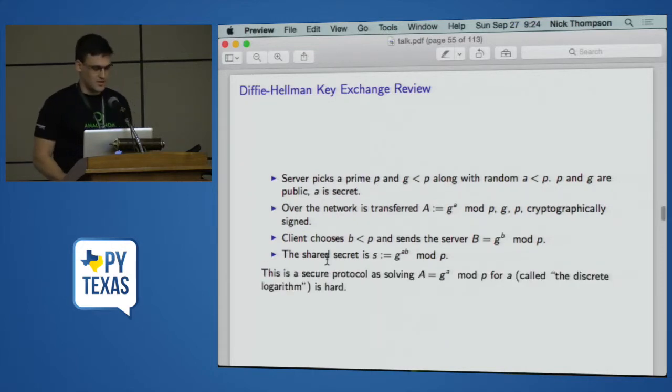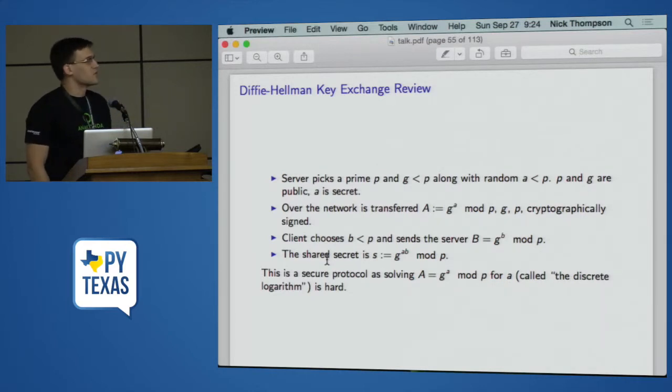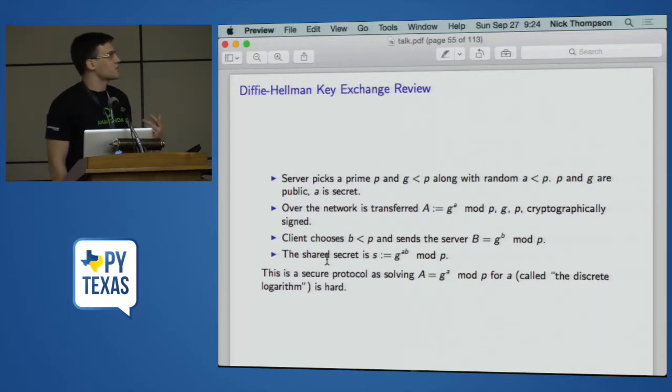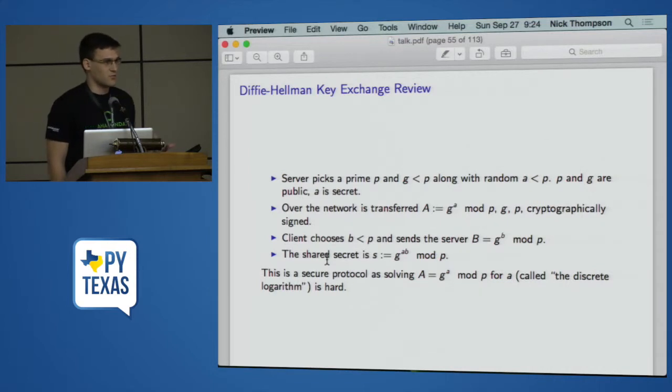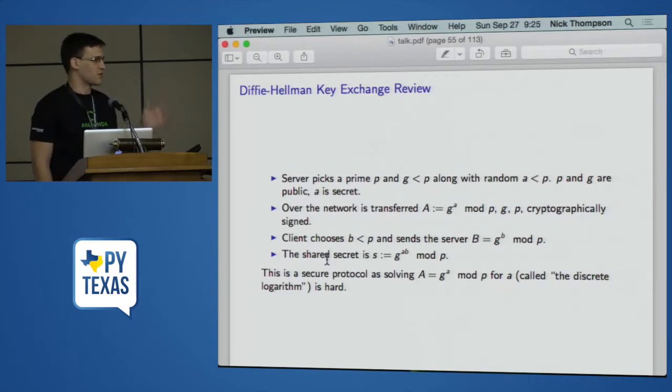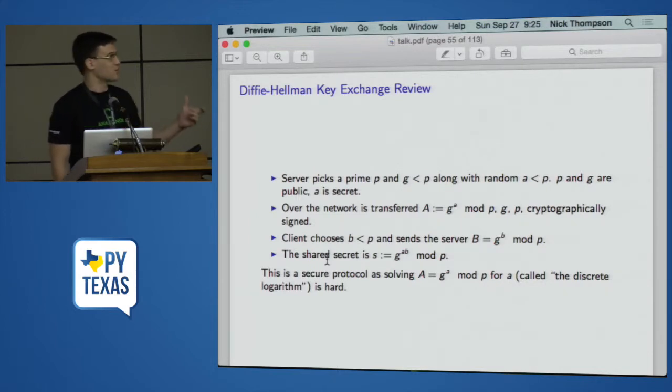The idea here is that you can do modular exponentiation very fast, but there's no known way to do discrete logarithms, which is the inverse operation, without a quantum computer. So this is why people get excited about quantum computers, because they can invert modular exponentiation rapidly.